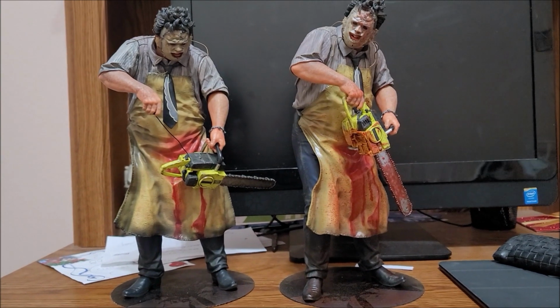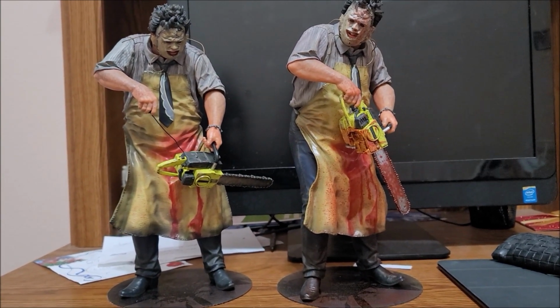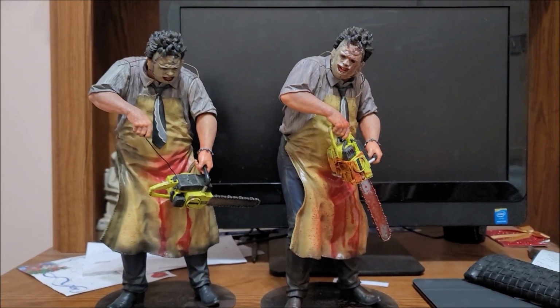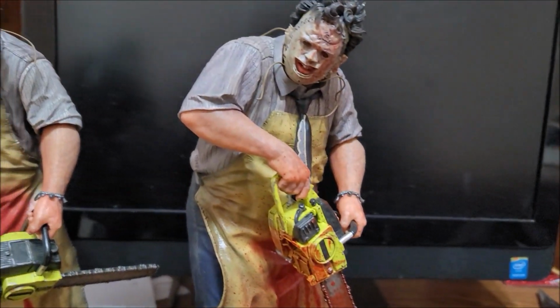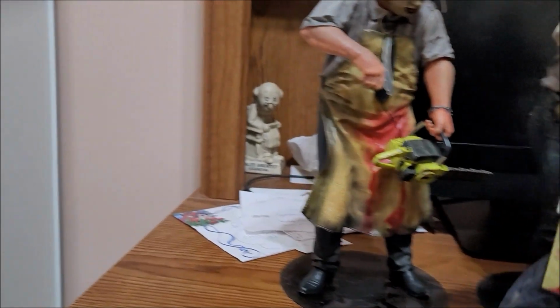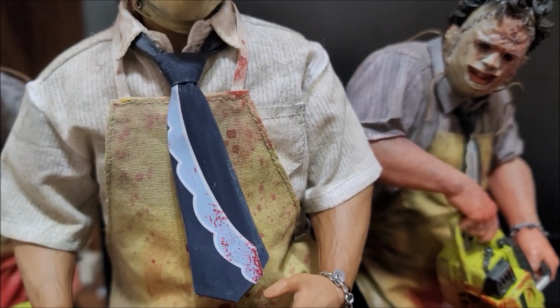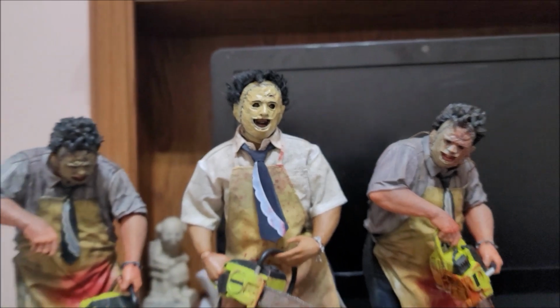Now, just to put this in perspective too, this is technically 12 inches or 1/6 scale, at least by ArtFX's version. Now, I have a Leatherface custom one that I've shown in videos before and pictures. It is a customized one that somebody made to look a little more accurate. Now, the funny thing is, comparing them real quick, you could really see the difference in scaling. And honestly, you would be the judge as far as what looks better, right?